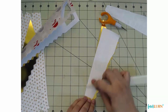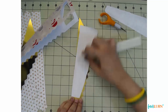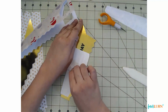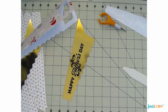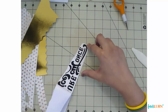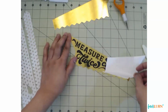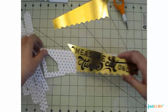And then we just use the bone folder to make sure that the vinyl is stuck on the mirror sheet properly. If you don't do this, you may lose stuff. Like I lost an A and an I over here. Once that's done, I'm gonna just go and pull it like this. See, no one knew about the edge. Okay. This will go on top of our plate.